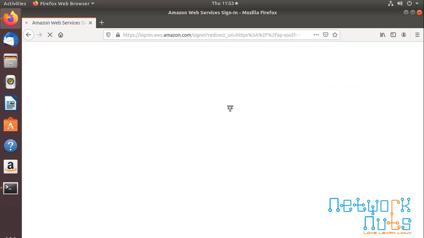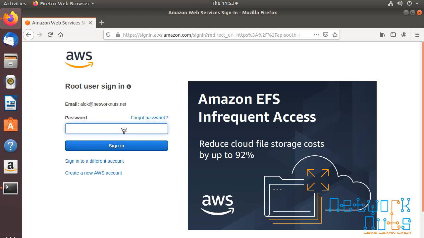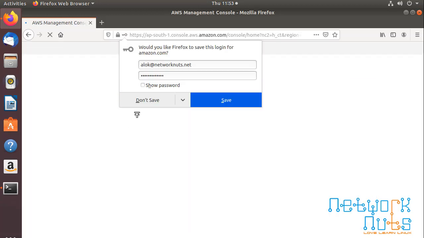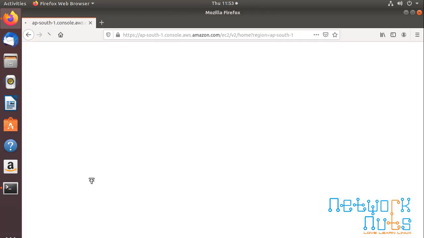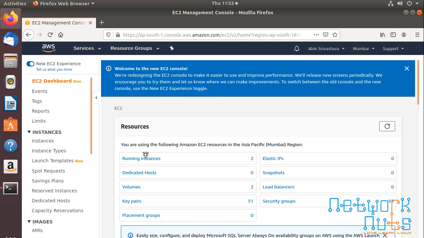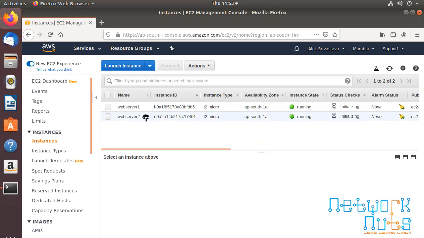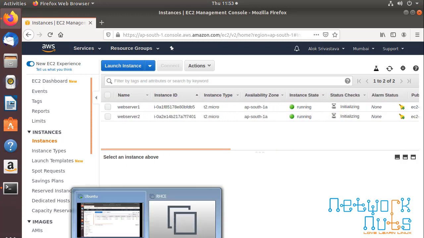You are already familiar with these things. I give my login name and the password. I'm not saving it. I go to EC2, and if everything is working fine, which it is, I am seeing 2 resources. That's wonderful. Both the instances are running as expected.